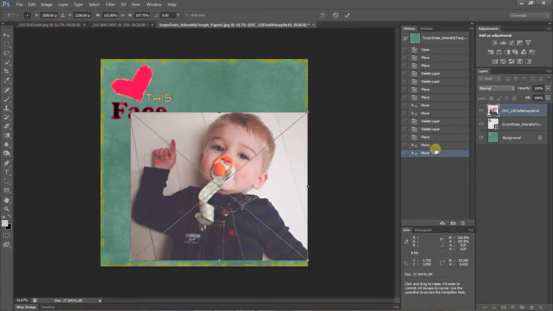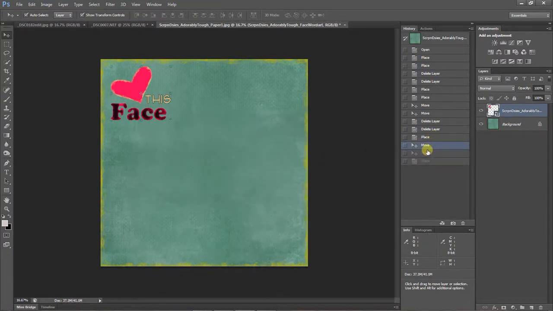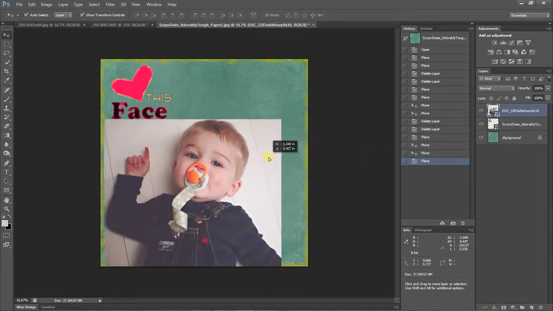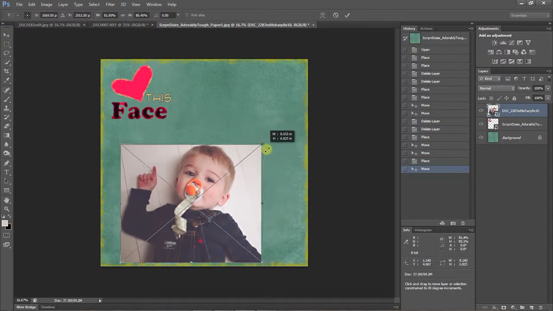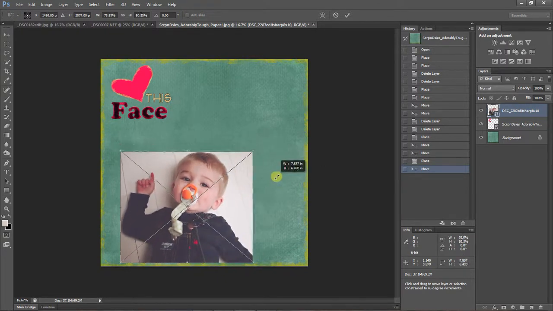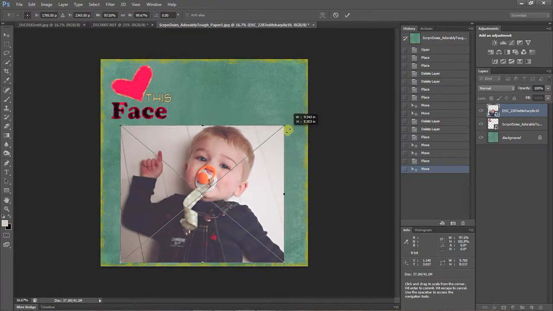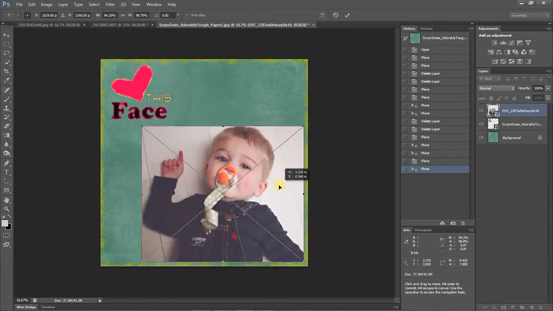You can achieve it without using that shift key. The shift key was a little trick that I learned from another photographer, and it just works for me. Maybe it's a mind over matter thing, I don't know. Nope. No matter what, if you hold the shift key down, you cannot distort your image. So I just wanted to make sure I was right about that before I said that out loud. Okay, so there he is, and I hit enter when I have the image placed where I want.